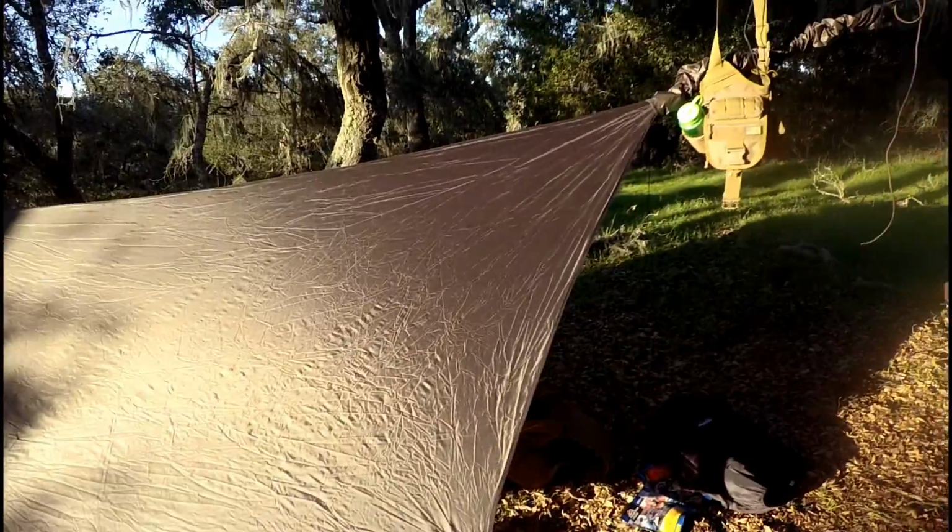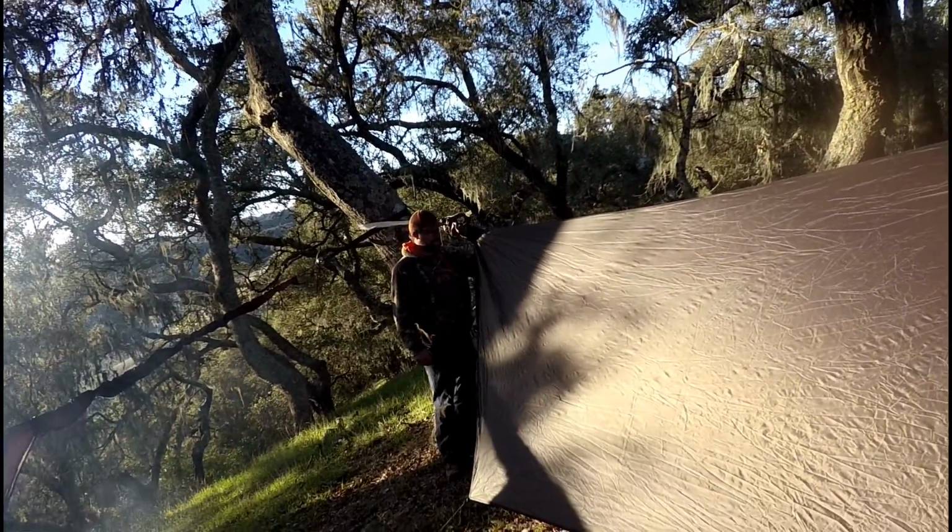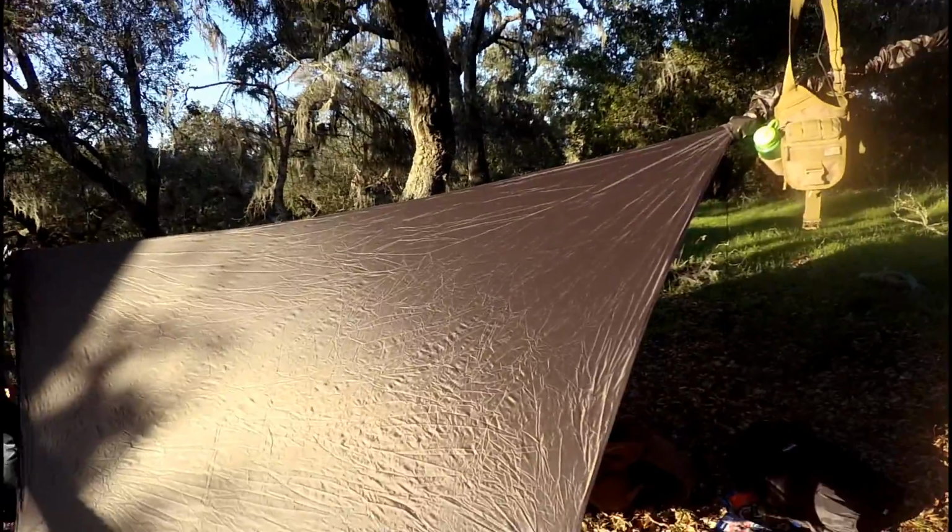There it is with the rain fly all the way on. Oh yeah, Casey wants to show. He's got his rain tarp down. I'm probably going to be doing that myself, because all the smoke's blowing up into my hammock, just to help keep some of the smoke off of my stuff.